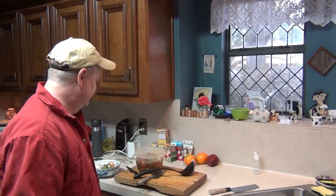So, anyway, guys, that's how you cook chicken broccoli in a stir fry. Lodge Manufacturing Cast Iron Wok. Can't go bad with that. Can't go bad at all.